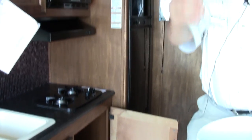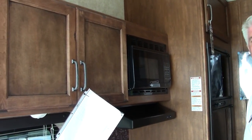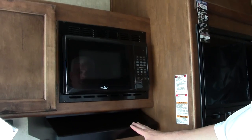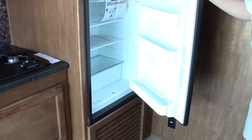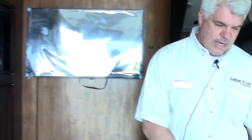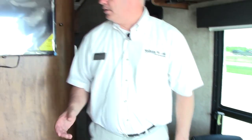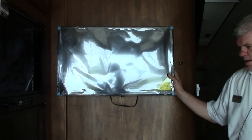There's a screen door that goes in the back, so you have a screen room. If you want to open it up on a nice day and let the bugs stay outside while you stay inside, you can do that. We have a two burner stove complete with a microwave and a vena hood, and then we have our gas and electric refrigerator which will keep your food cold even when you're going down the road. We did add the Euro lounger on this, so it can be maneuvered anywhere you want — it gives you a great view of the flat panel TV, or you can even take it outside if you'd like.